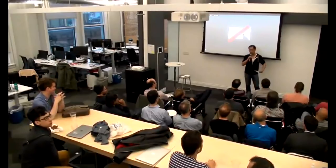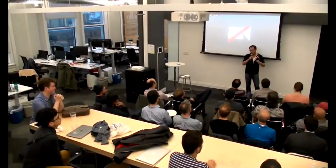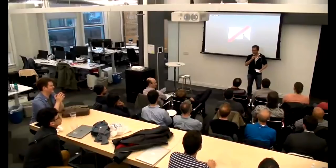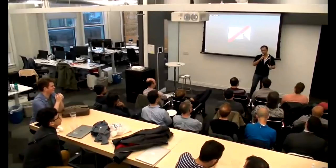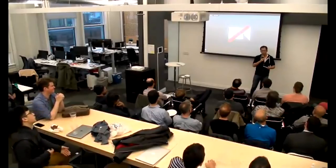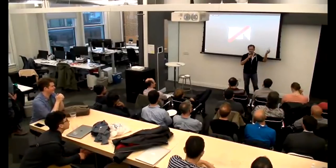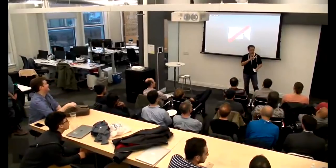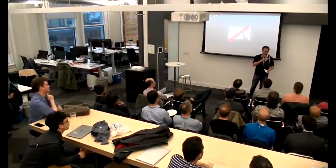So as far as language extensions go, like type families and GADTs, that level is about as far as we go. I might get flamed for this, but we also stay away from lenses. We feel that lens, it's cool. You can make your code very terse with it, but it's like adding a whole new language. And there's all these operators and the squigglies, and you have to learn the prisms, and all the things you do with lens, you could do with more basic mechanisms, right? With just pattern matching. Yes, it'll be wordier, but you can accomplish the same thing, and it's a lot more understandable, right?